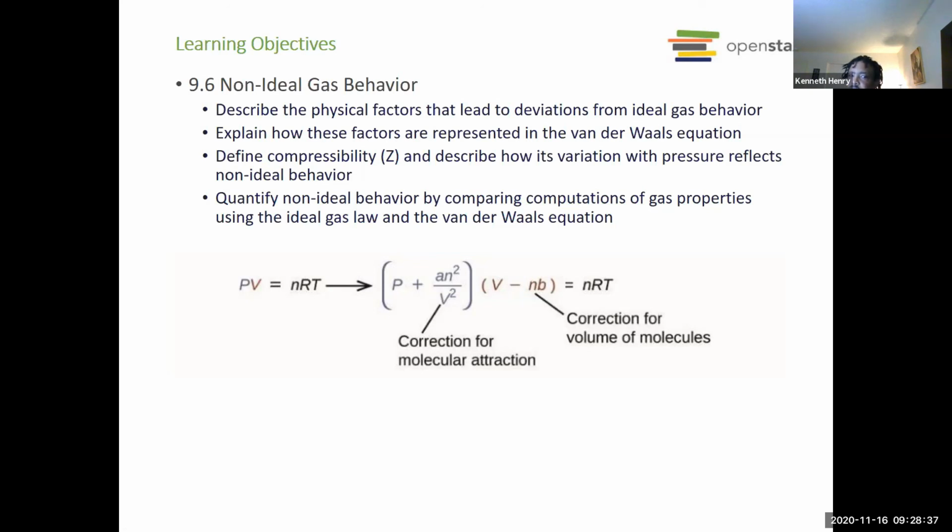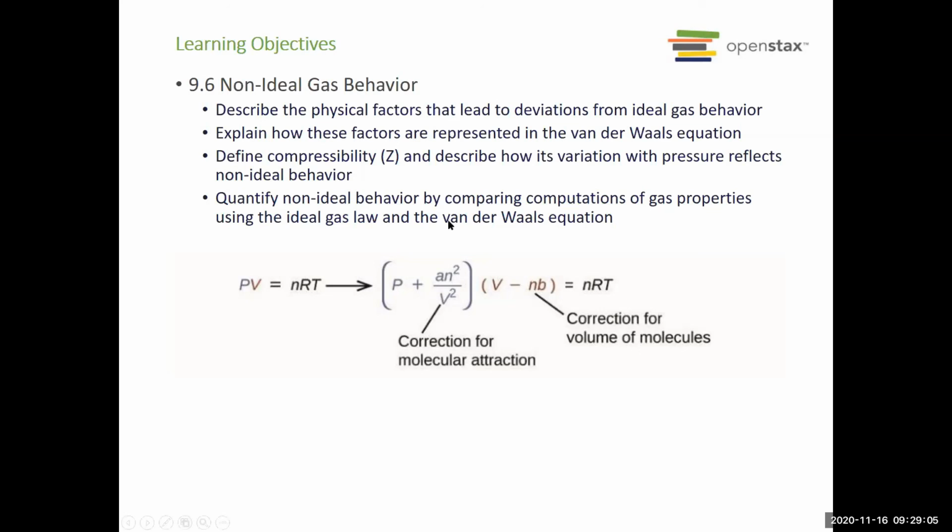Questions, concerns, Cash? So under non-ideal conditions, gases are going to behave non-ideally. So we would use this equation under those circumstances. And again, your a is going to be given to you, and your b would be given to you in those circumstances. Are you with me? Yes. Okay.